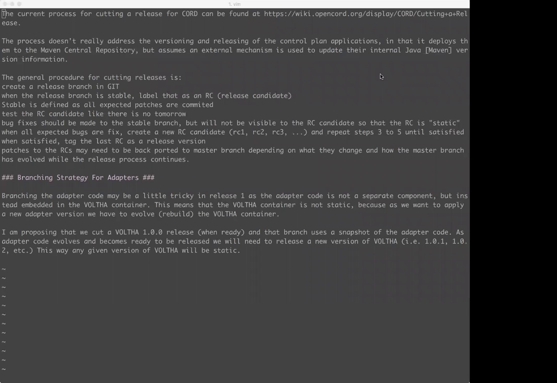So again, the plan was to move all the apps to a 3-tuple version number, moving from the snapshot of that version number to the release. So we will have apps at 1.2.0, which are typically the apps that existed already. And then the new apps that have been introduced as part of some of this VOLTHA work will be 1.0.0. And we'll release those apps as that.